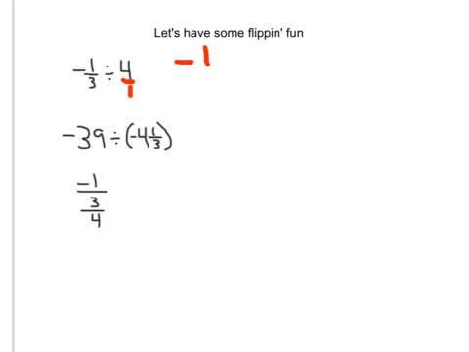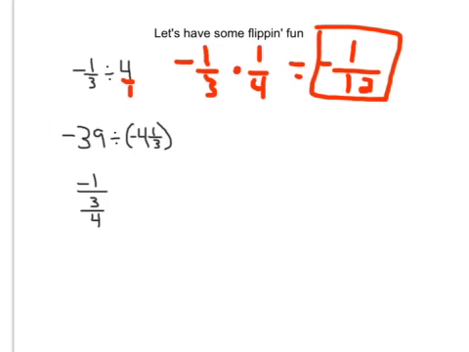First number stays the same. We'll change it to multiplying so we can have fun, but it wasn't a multiplication problem, it was a division problem. So before we have fun, we have to flip. So we flip the second number, make it the reciprocal, or the refliprical. Then we multiply. 1 times 1 is 1. 3 times 4 is 12. And a negative times positive is a negative. Negative 1/12. Last check is to make sure it's simplified. It already is. We cannot break that down anymore.